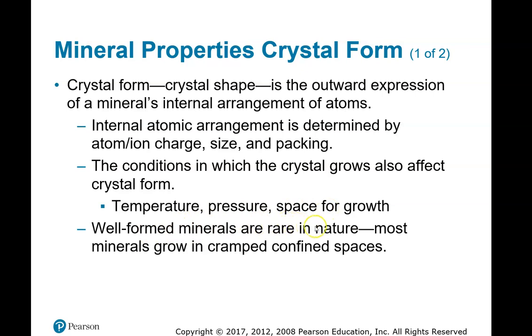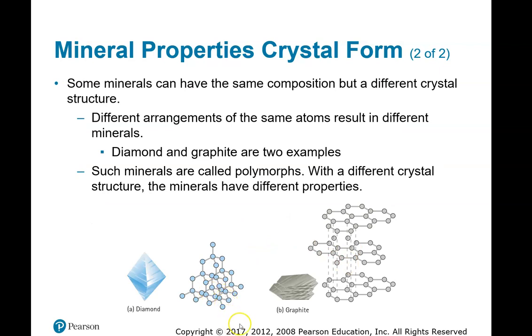All right. So well-formed minerals are rare in nature. We really don't find them that often. Most minerals grow, as I've been saying, in very, as it says, cramped, confined spaces. This is the thing I was talking about. There's graphite. Notice it's all carbon atoms, but they're loosely connected to each other. And in fact, when you do a streak, like if you get graphite and you rub it against a piece of paper, it leaves a trail, right? That's why we can write with pencils. Diamond, however, is the hardest substance that we find in nature, and it will scratch all the other substances, right? That's the whole idea. All right.